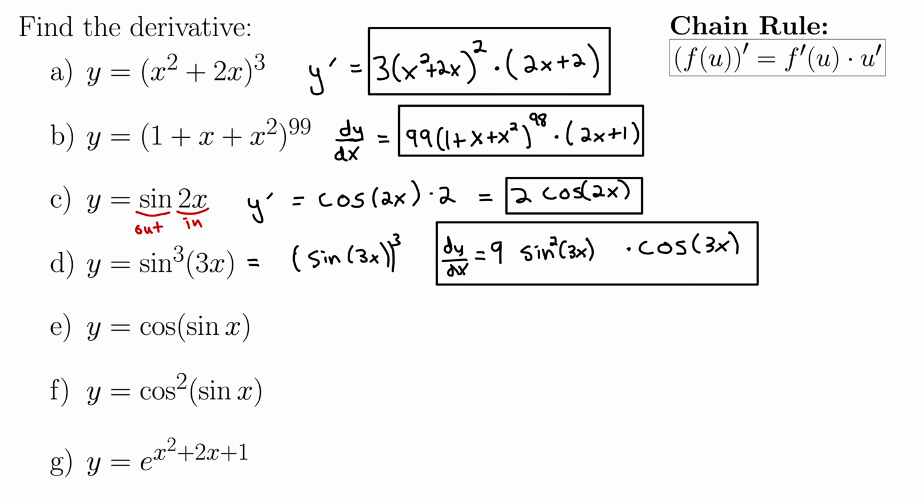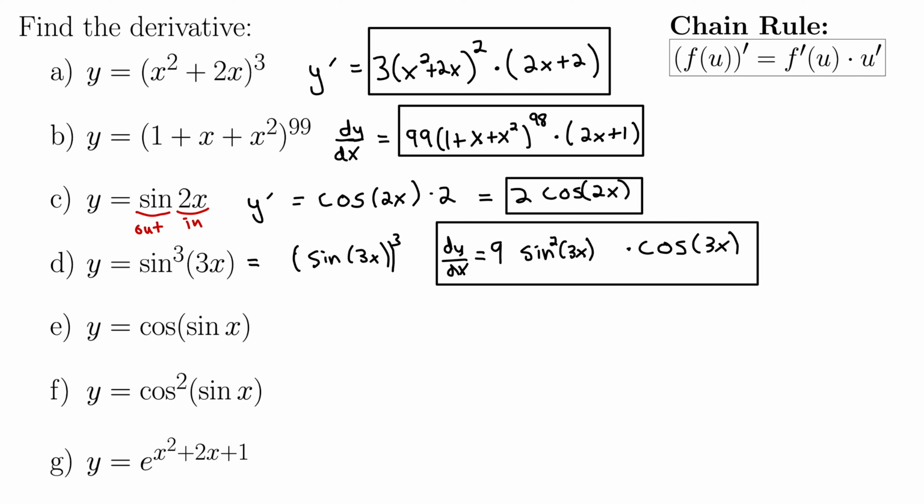We have y equals cos of sine x. A very important point here: note that this is not cos x times sine x. You'd be surprised at how often I see people try to use the product rule for this kind of example. But this isn't a product, it's a composition, right? What we have here is sine x inside of cos x. So we're taking the cos of something. What are we taking the cosine of? We're taking the cosine of sine x. So it's not cos x times sine x, it is indeed a composition.